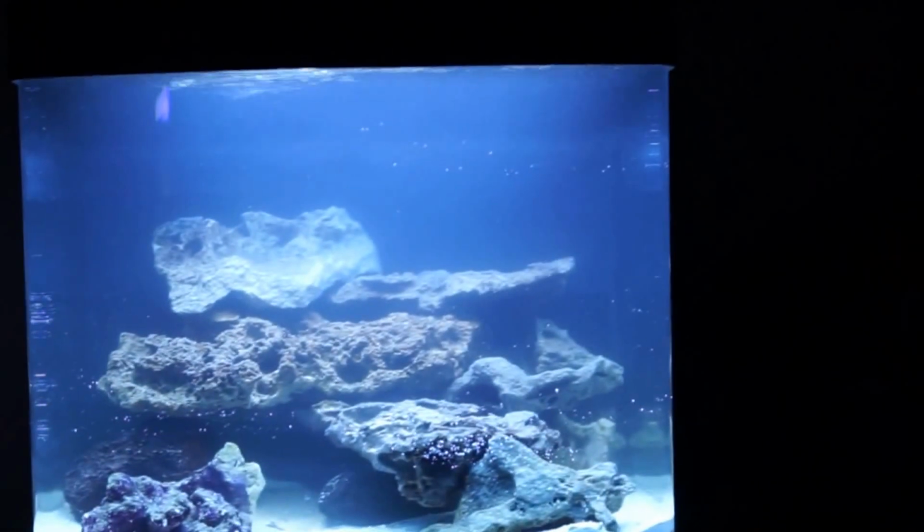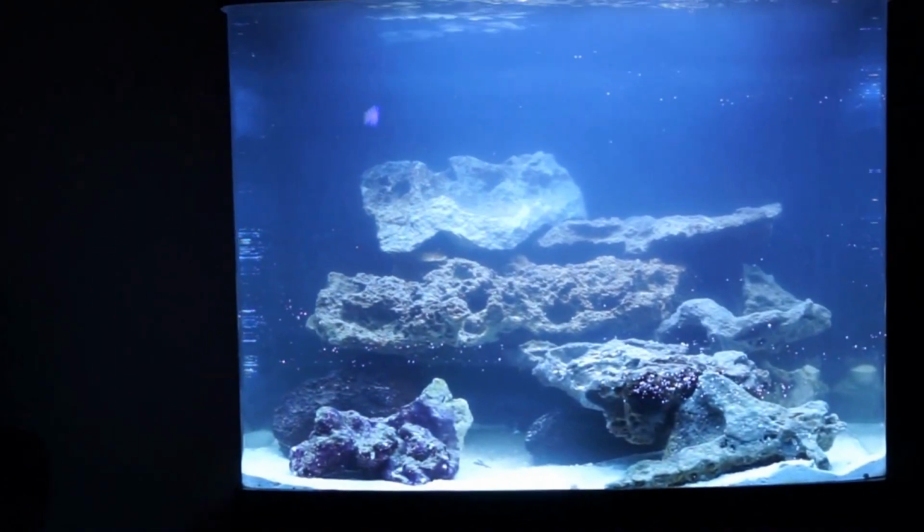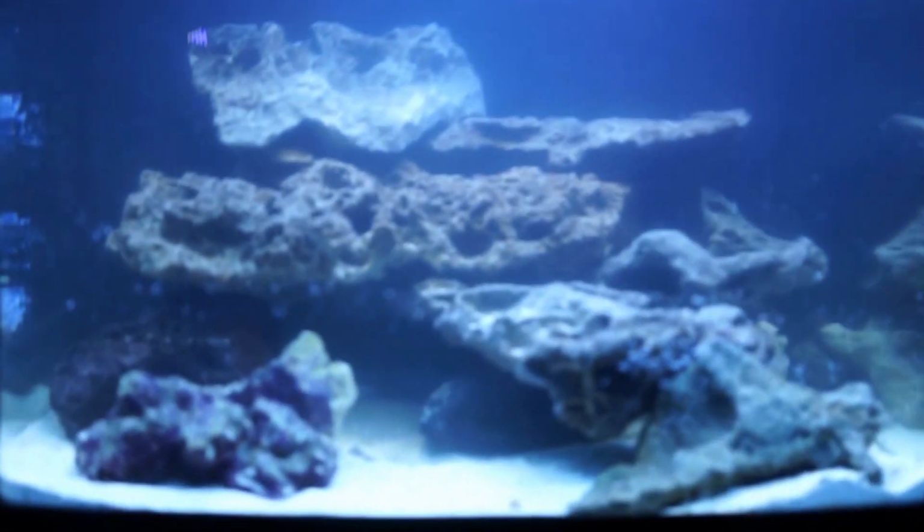It took down my 10 gallon, and this is where the 29 gallon took its place, and it looks real nice.